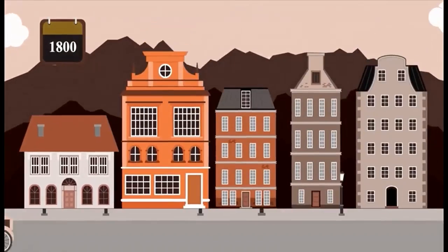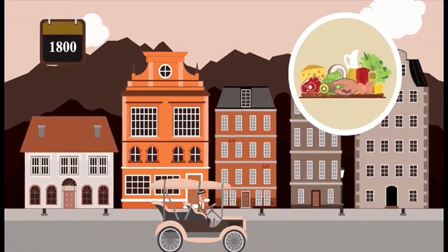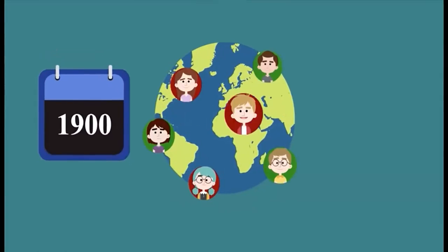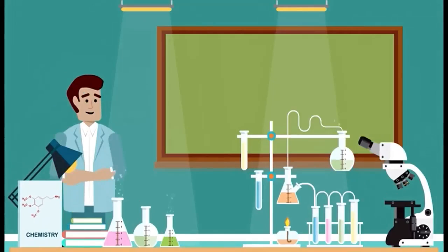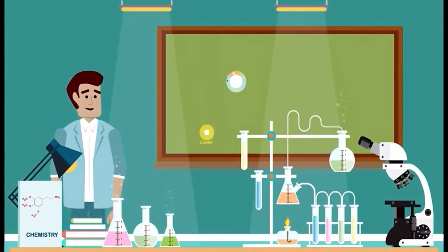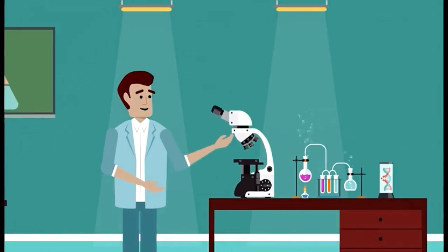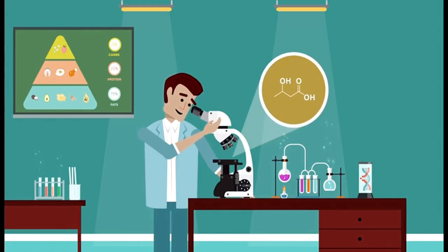Dating back to the 1800s, individuals utilized a ketogenic diet to lose fat. Fast forward to the 1900s, and kids across the world were utilizing the diet to help with epilepsy. Soon thereafter, scientists discovered something very unique about people on a ketogenic diet. They produce ketones. After several decades of trying, top research experts were able to start identifying ways to synthesize these ketone bodies so they could be delivered via supplementation.